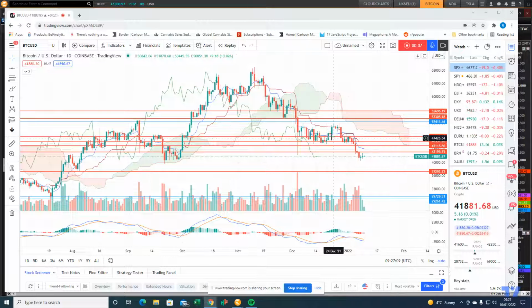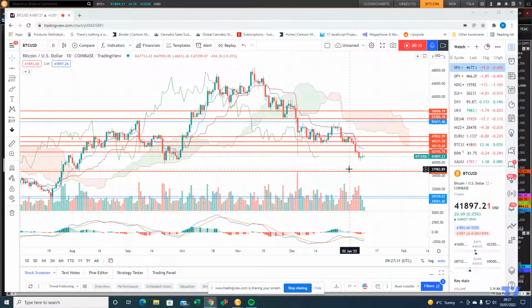Now, the last update we did was right about here on the 20th of December. We had a nice little rally after Bitcoin rebounded from these old cloud chart support levels that we identified from this zone there, as well as this cloud chart shadow, where we look back to previous old support levels in the uptrend to see if they're going to stand in as support when there's a downtrend.